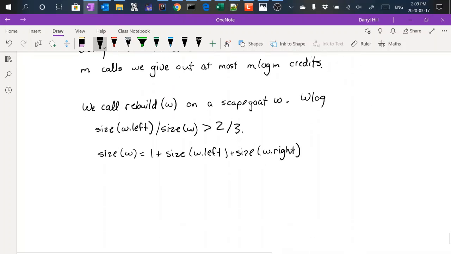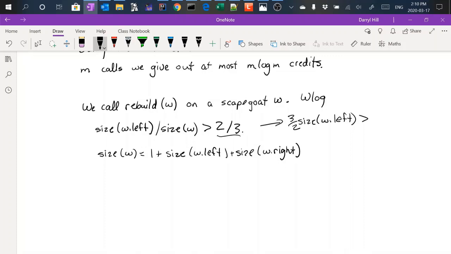Therefore, if we take this, it is equivalent to saying that 3/2 of the size.